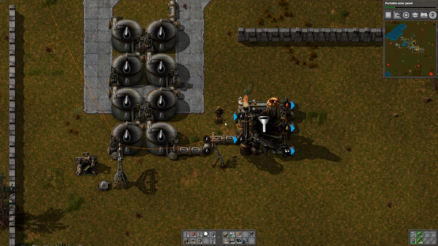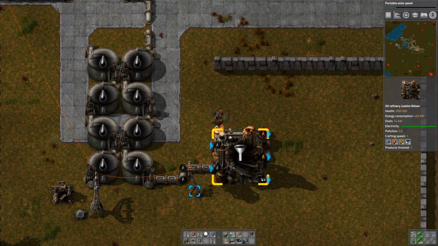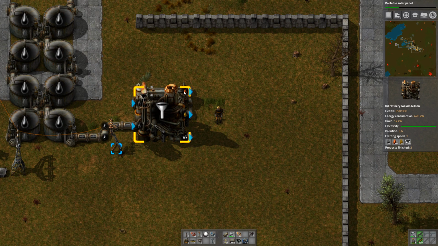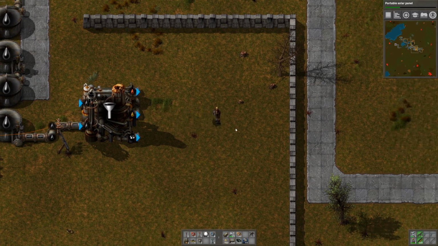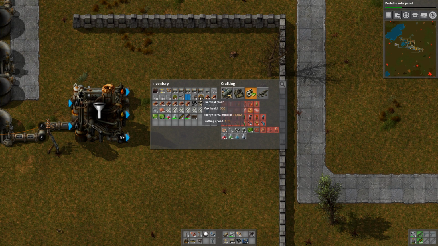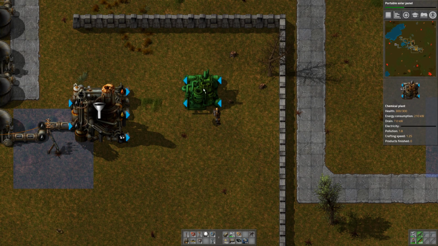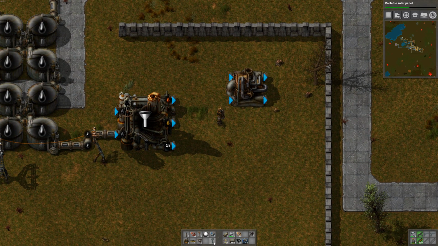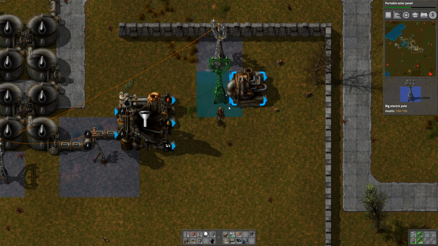So I don't know if I need two inputs or just one, but I'll just do one for now. From the outputs, we got these three things. Now the next thing you can build is a chemical plant. So I already built one of those, so I'm just going to place it down here. Now I think there's multiple things you can make with these chemical plants, so put some power over here.